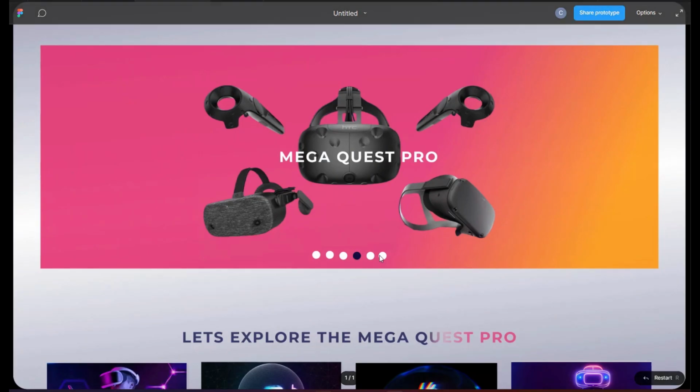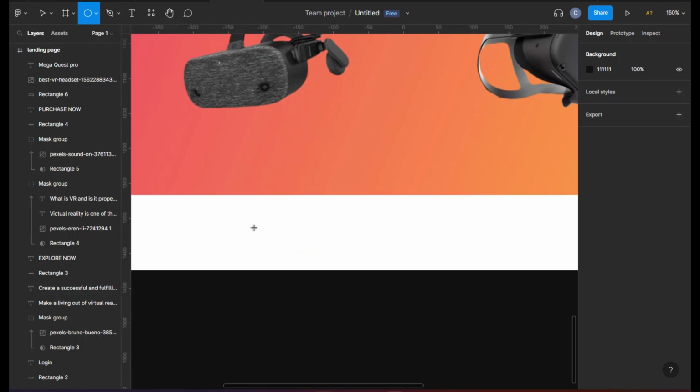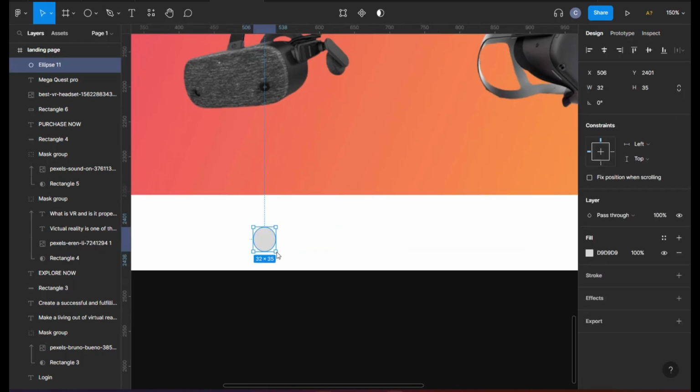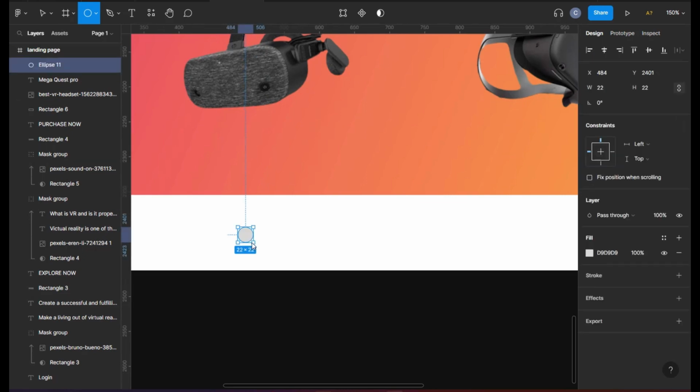So this one's here showing that it's kind of in form of a slider. So what I'll do is I'll just come over here to this rectangle. I choose Ellipse, I'll zoom in, then I create. So for you to be able to create perfect circles, when you click this, you press Shift, then you can now start creating your circles.